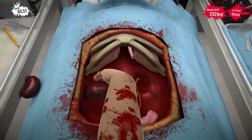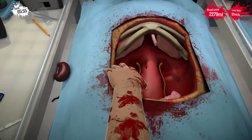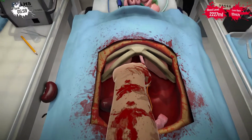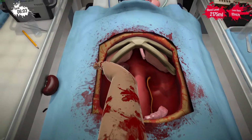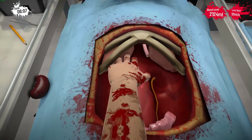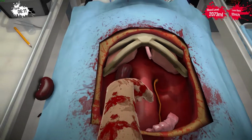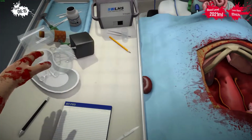Turn her hand. Reach. Oh, no. Come on. Why are you such a pain in the ass to grab? Did I get it? Nope. Don't roll back! No! Oh, Bob. I threw the tool I needed, Bob. It's gone.